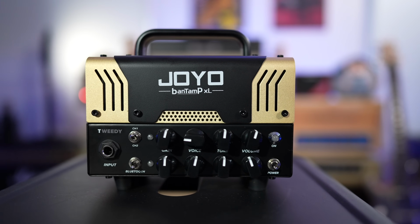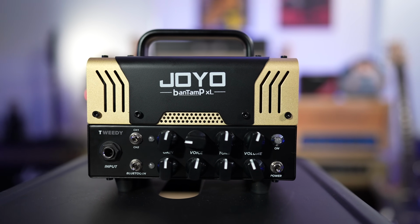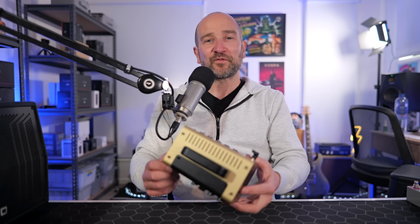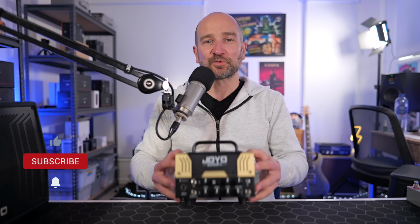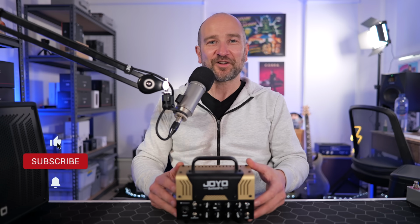Overall, this is great. I don't think I would ever personally use the Bluetooth connectivity, but I love the fact that we get that effects loop on the back. It made running the Sidekick from Crazy Tube Circuits nice and simple. So yeah, you can really make this work if you're a studio player or you want to do some smaller gigs or even run your pedals into this. That's where this will shine. But the drive channel, man, the drive channel sounded great.